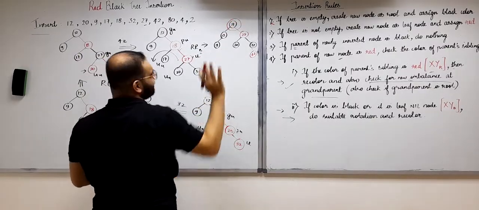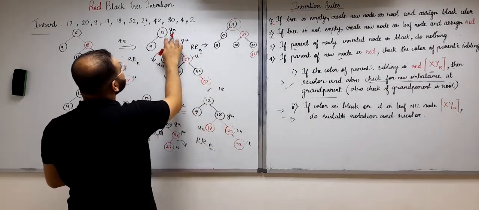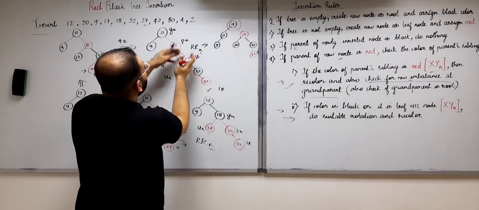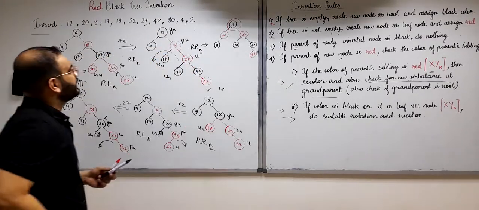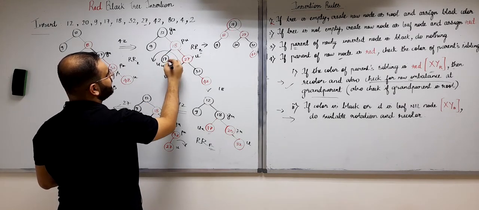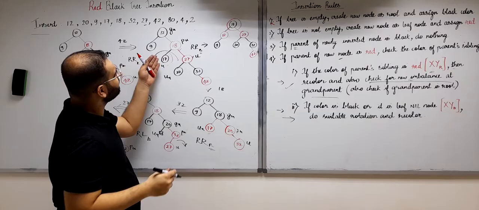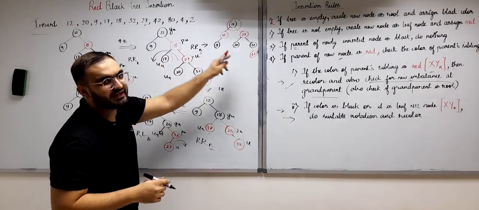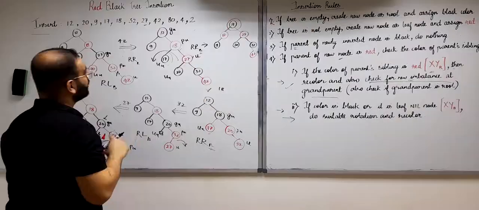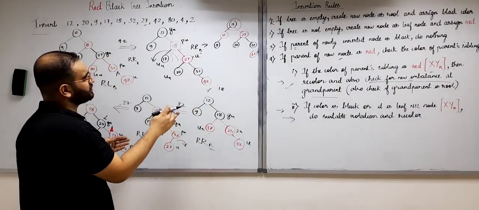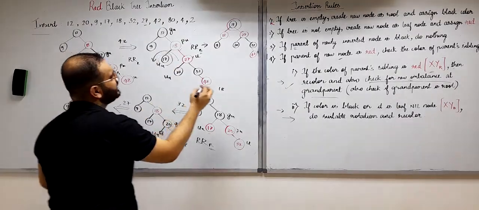So I had to make it black compulsorily, and this grandparent moved down towards the left side and my child actually moved upwards, right? So now there was one left child of my parent, okay? So where will this left child go? We need to attach this left child at a place where it is suitable in case of a binary search tree, according to the binary search tree property. So 17 will be assigned in that way.